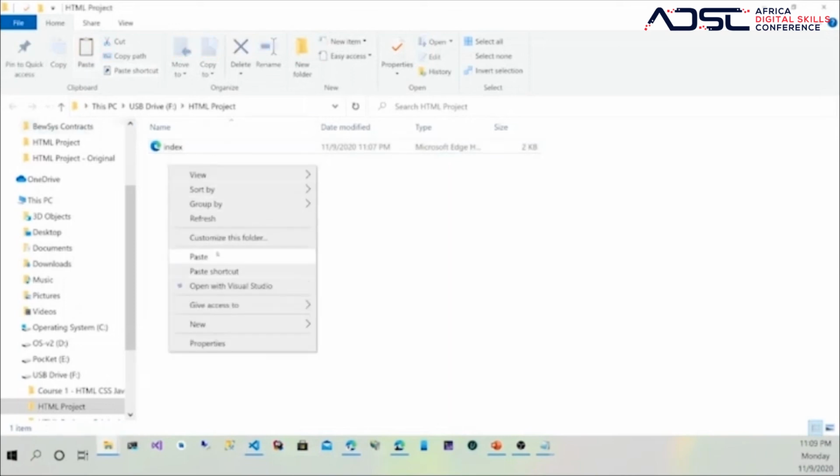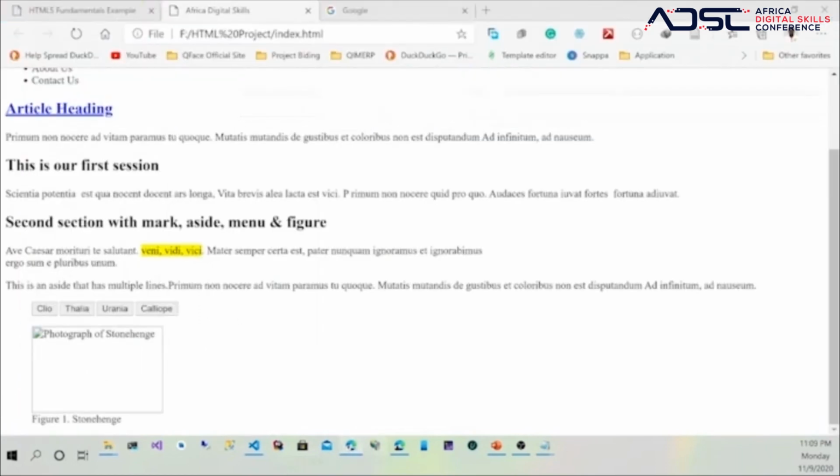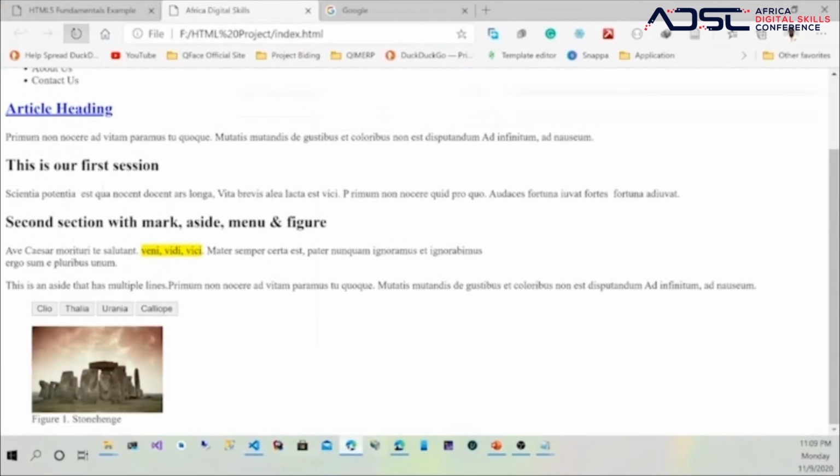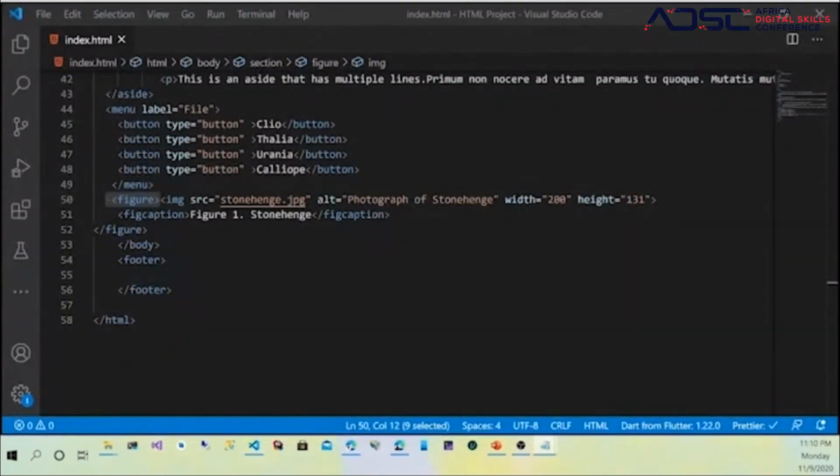All right, when we go back to our browser, let's refresh and see. So right now you see that our image is showing, and our alt text, the photograph of Stone Age, is not showing anymore. And then the figcaption shows what we want to render, under the image. So that is also showing. I think that is just about that for HTML.